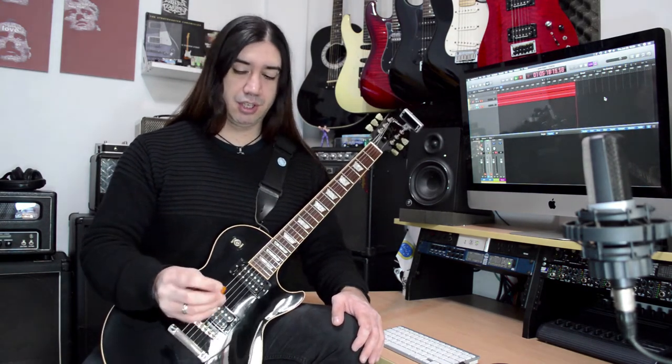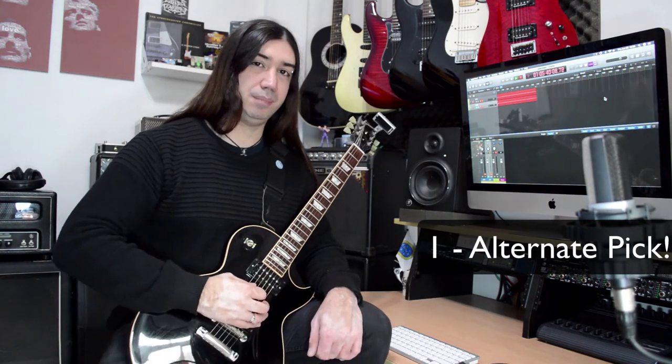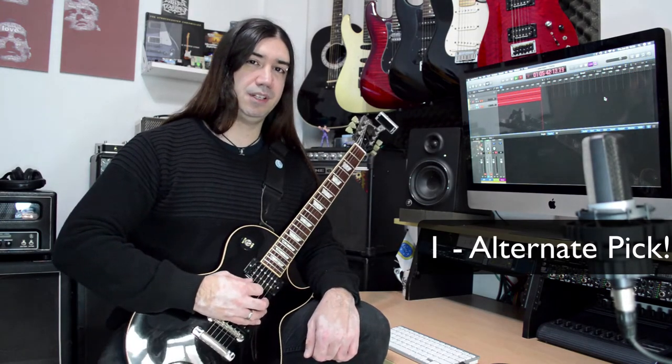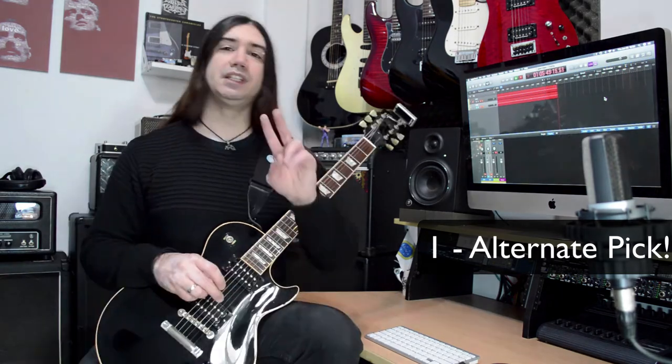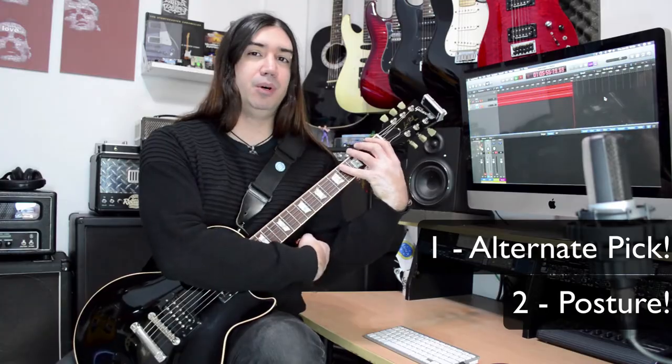I recommend using a low gain guitar or maybe even a clean guitar if you want to. There's 2 things you have to do on every exercise. Make sure you alternate pick, which means grab your pick, hit the string down and up, and alternate them. Don't just down pick them. Second thing you have to make sure you do, get your wrist out, get your elbow away from your body.